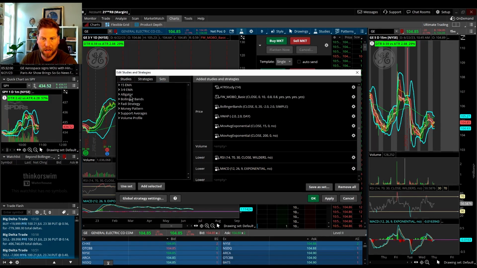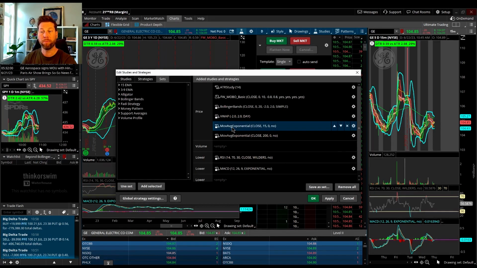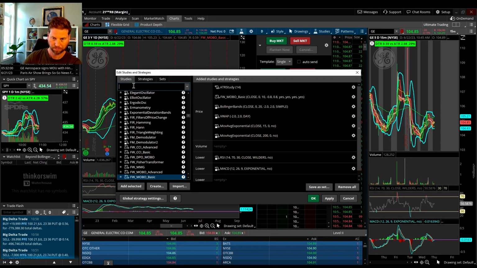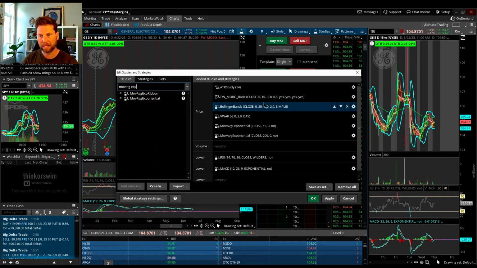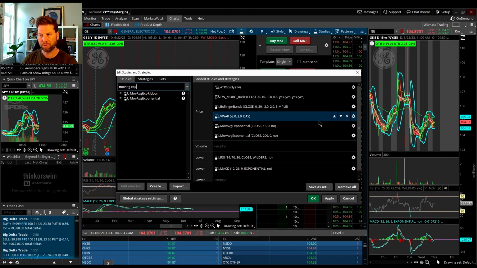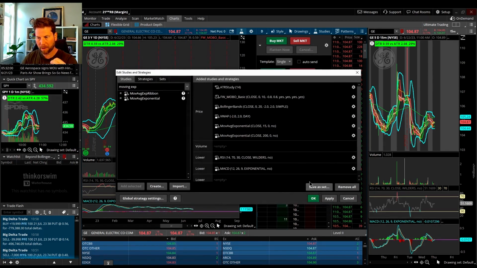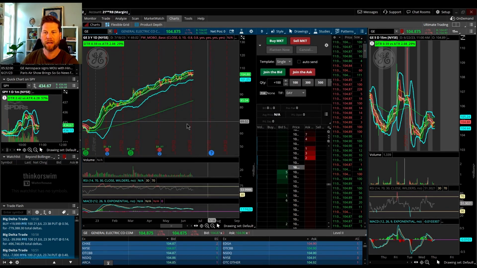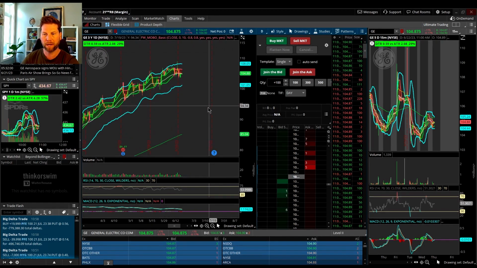And then sets is things that I've set up. And the way you want to do that is once you have it all set up, I have a Bollinger Band on this, I have the VWAP, I have a moving average exponential. So you would just come to here and go moving exponential. I can add that in. And once you have it all customized, if you come here to the little bar, you can customize exactly what you want in that moment. And then once you have it set, you go save as set, and you can save that set. Apply, okay, boom, you're done. And now you have your settings saved up, and you can come to them every time.